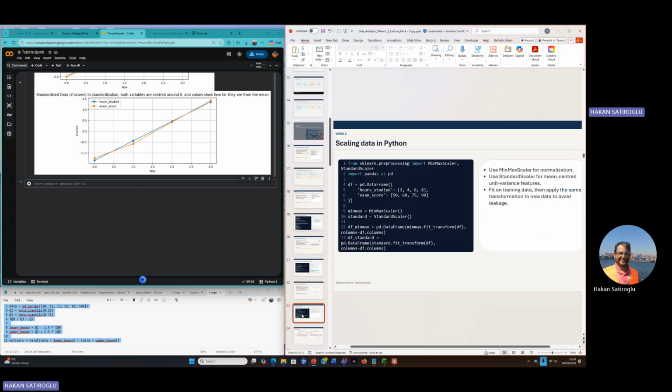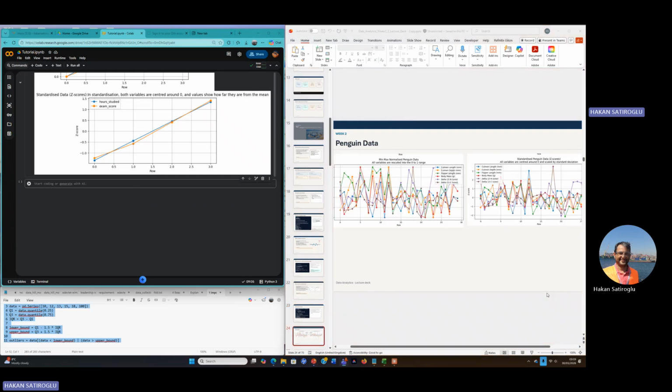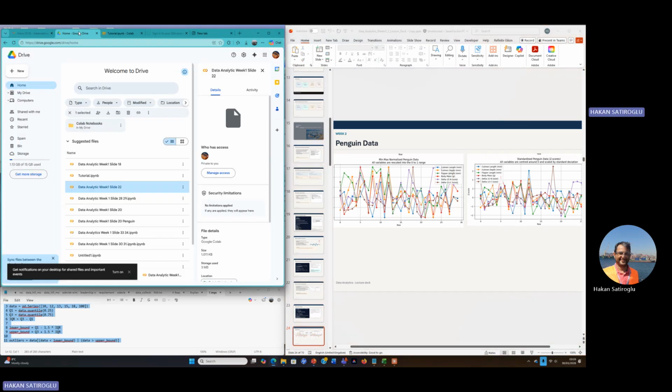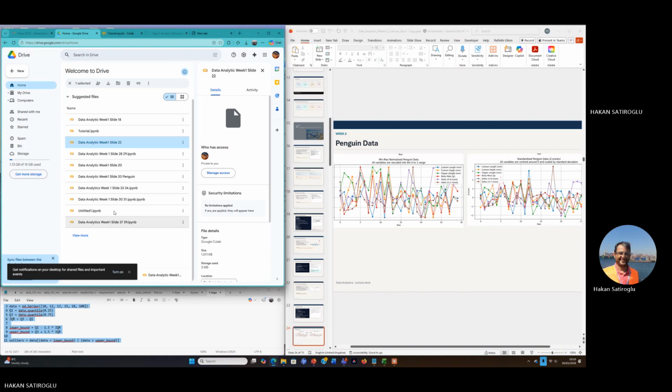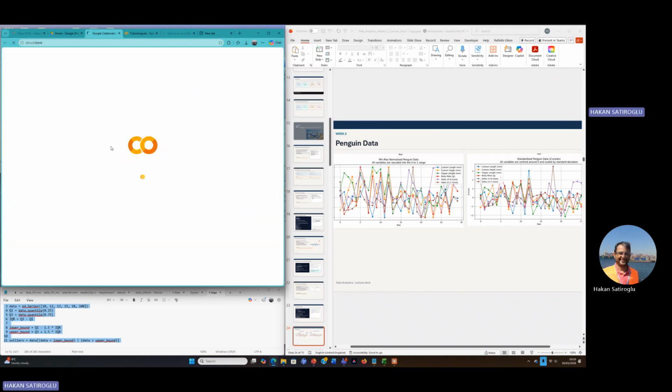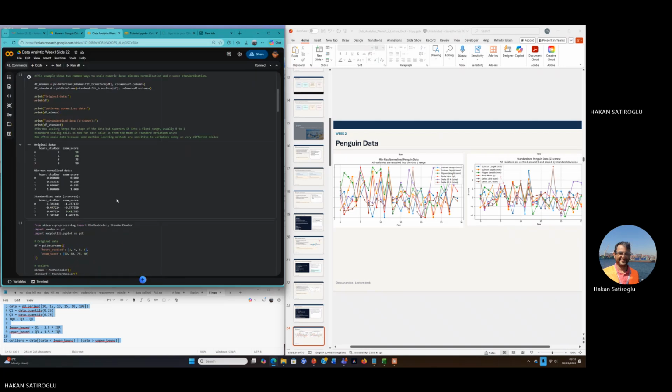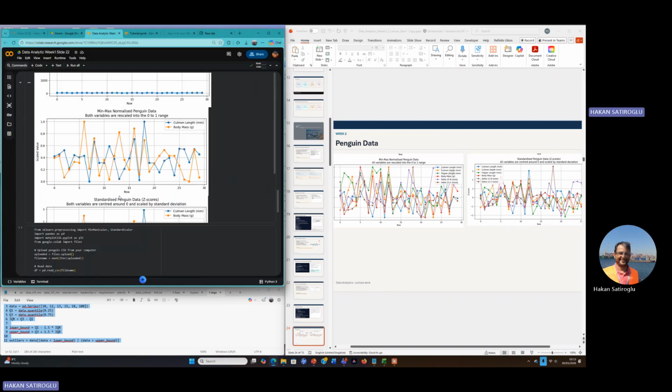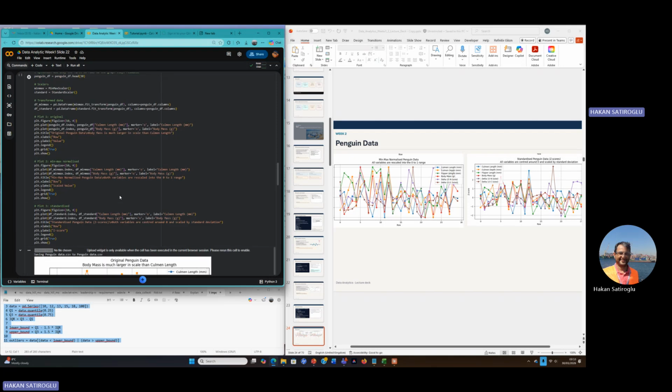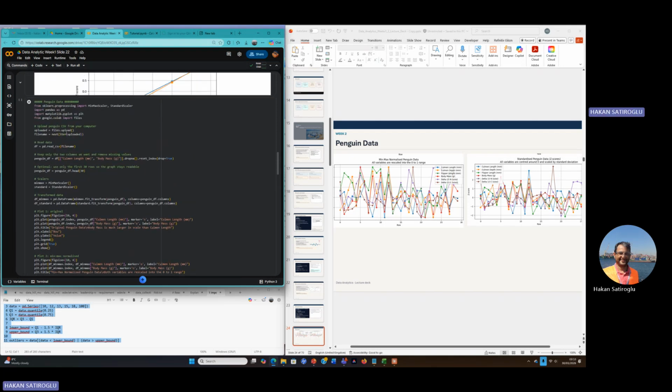Let's find that one. It should be somewhere. Better to find it that way. So this is the Penguin data.